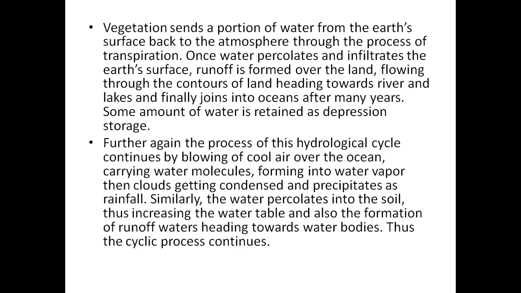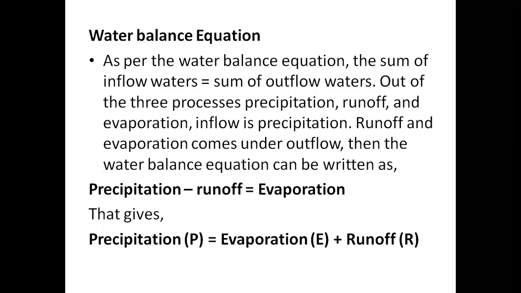And here, water balance equation. As per the water balance equation, the sum of inflow waters is equal to sum of the outflow waters. Out of the three processes, precipitation, runoff and evaporation, inflow is precipitation. Runoff and evaporation come under outflow. Then the water balance equation can be written as precipitation minus runoff is equal to evaporation. That gives precipitation is equal to evaporation plus runoff. This equation is the most important for hydrological modelings.